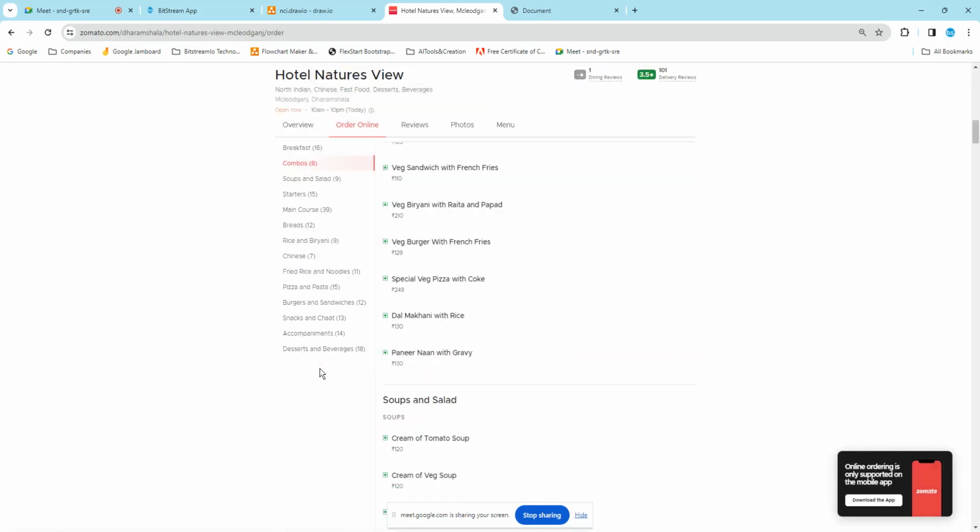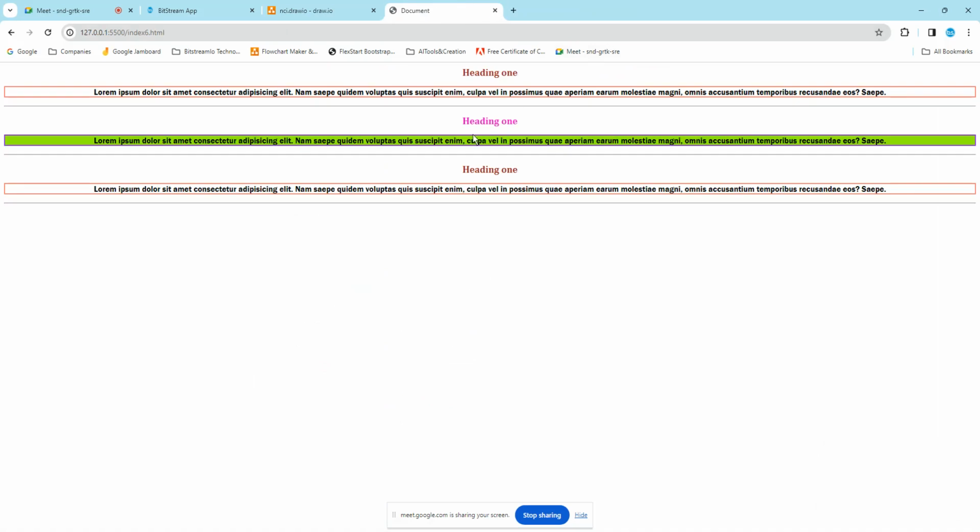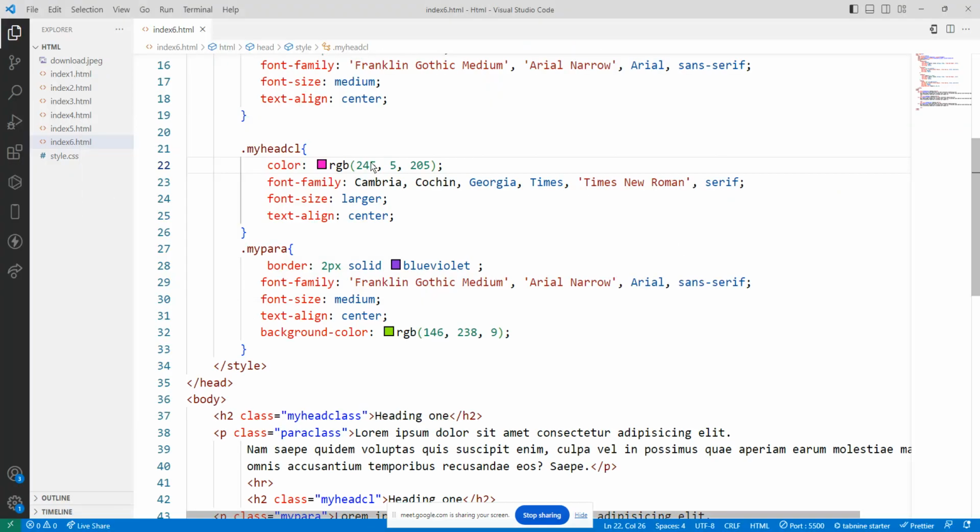So this is how it looks. This is called a class. The class is where we write a set of CSS properties, which we are going to display or add for a specific element. Okay, so this is called a class.